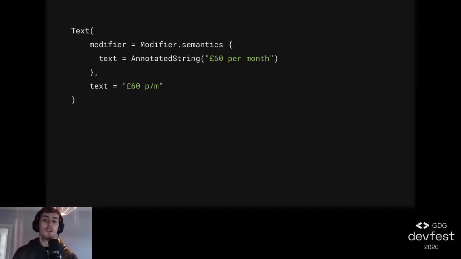So visually, the user will still see this £60/PM, but when it's communicated via talkback, it will say £60 per month instead of £60 P/M. So what we are doing here is overriding the text semantic property for the accessibility services whilst also not modifying it from a visual perspective.